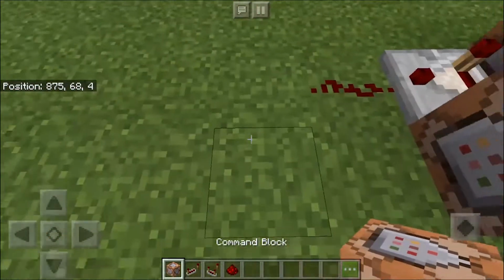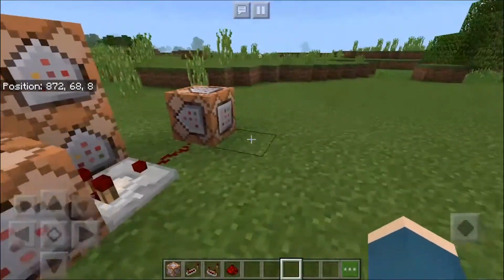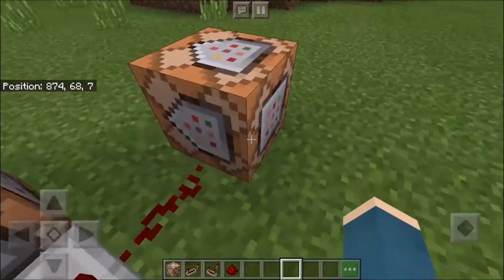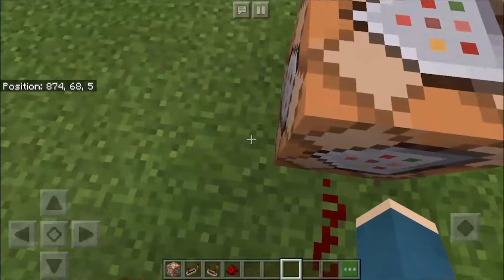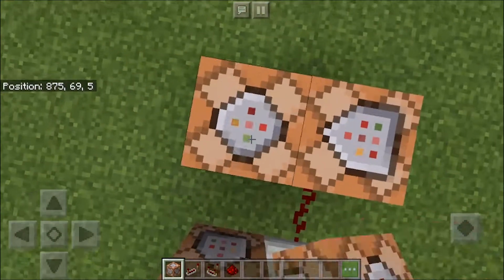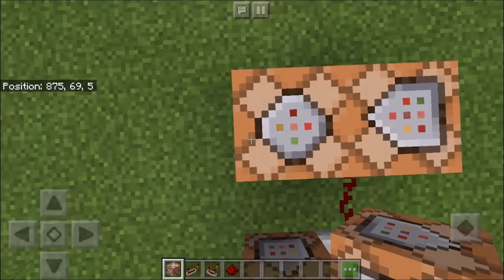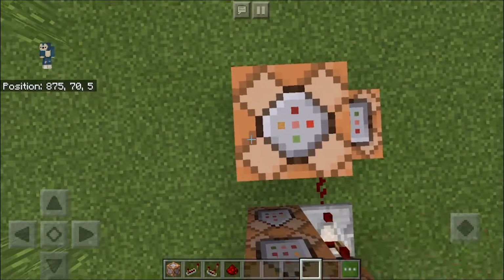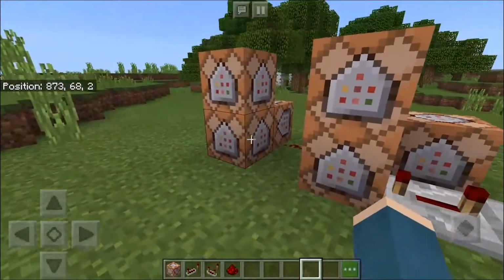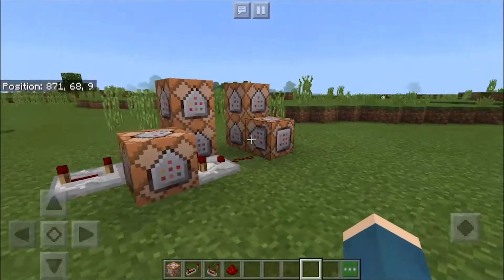Then get out a command block and face it towards that way. So it should be going that way. And the arrow should be pointing left. Once you've done that, you want to get another command block and make sure that you have it go upwards, and then crouch again and place another one. So it should be like that, as you can see. So once you've done that, you should have something like that.